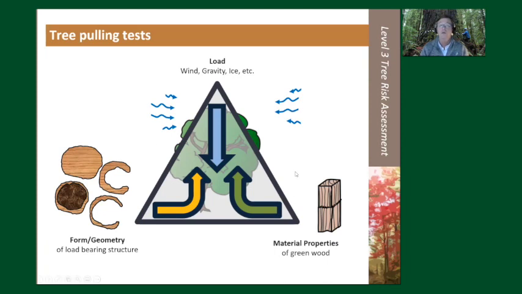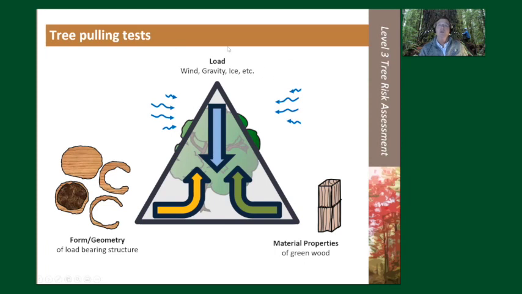So all of this comes out of engineering science, statics engineering science. And if an engineer, for example, was going to look at a structure, a building, a bridge, they would be doing statics assessments. And in order to come up with a safety assessment, which would be in the center where all these arrows converge, they need to consider three things. And this is called the triangle of statics.